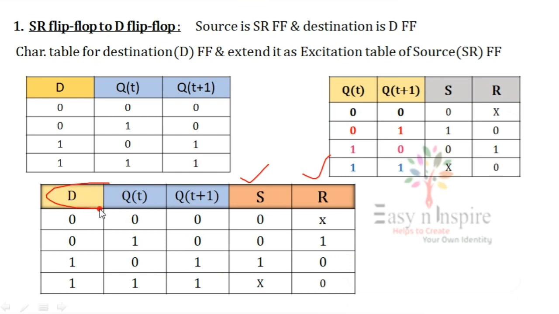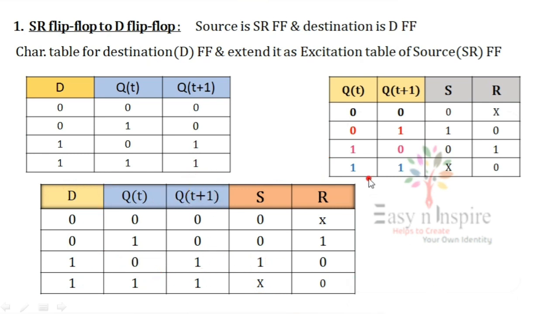So consider these two values. Always remember, consider Q of t, not Q of t plus 1. Don't consider Q of t plus 1. Consider the present state and the input, whatever it may be, JK or T or D. So Q of t and the input values here. S is 1 for D 1, Q of t 0. Next, S is X for D 1, Q 1. So listen carefully, first the K map for this one, only these two values.